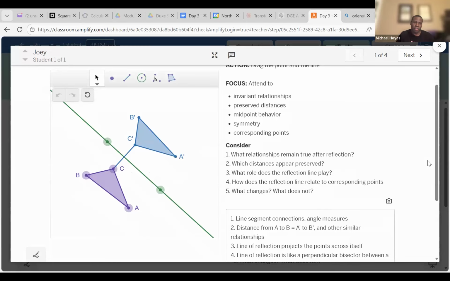So you added the segment CC prime. And how do you know that is a perpendicular bisector? Well, you've already spoken to the bisector part. You had mentioned that the distance between the line and C has to be the same as the distance between the line and C prime. Because those distances are the same, the line must be going through the middle of the segment CC prime. Did I paraphrase what you said properly? I think so. Okay, I don't want to put words in your mouth. I'll make sure I'm clear.